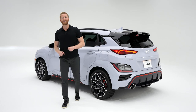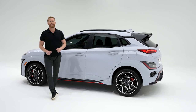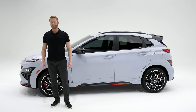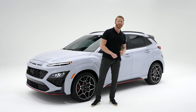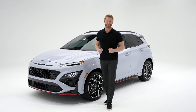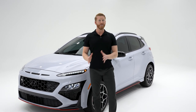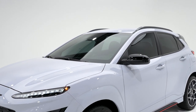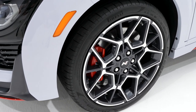Other high-performance features include the 2-liter turbocharged engine with 276 horsepower and 289 pound-feet of torque, an 8-speed wet dual-clutch transmission with paddle shifters and rev matching, and corner carving differential, which maximizes speed and traction through those turns, N-tuned electronically controlled suspension, N Grin Shift, which boosts performance for 20 seconds, launch control, N Power Shift, and lastly, Pirelli P Zero summer tires with high performance 14.2-inch front brake rotors for more stopping power.